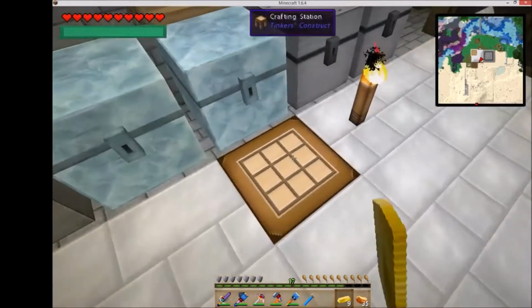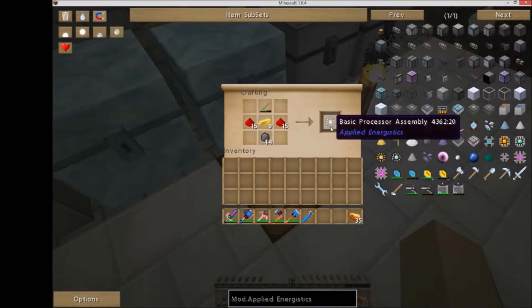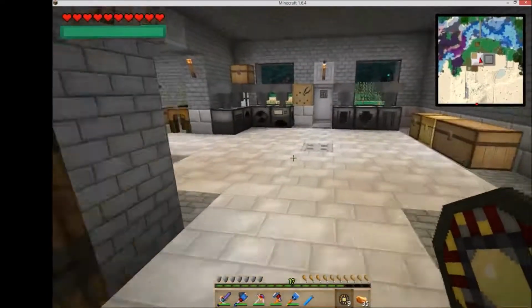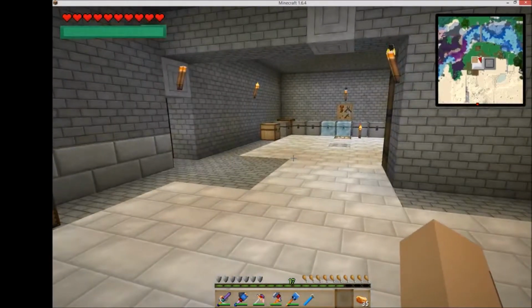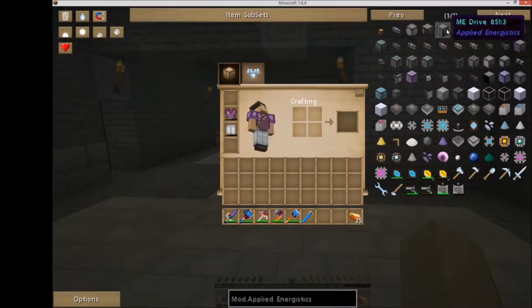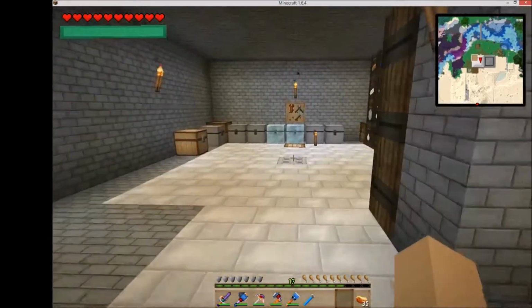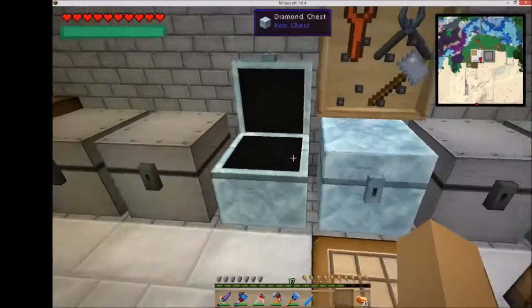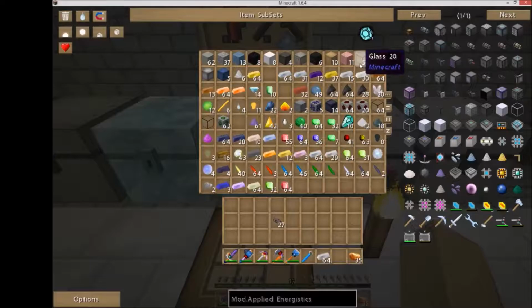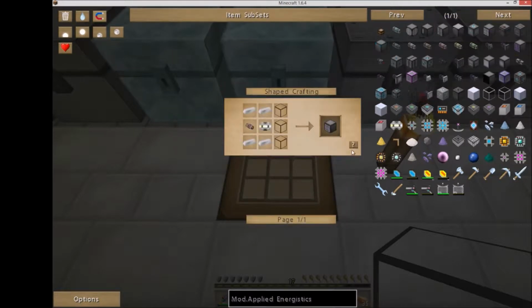There we go. Okay, so the tool goes on top. Redstone, gold. Oh, that works for now. Whatever. We'll get these cooking. What else are we going to need here? Where'd you go? Glass, iron, and pipe. Okay. Let's see. Boom.